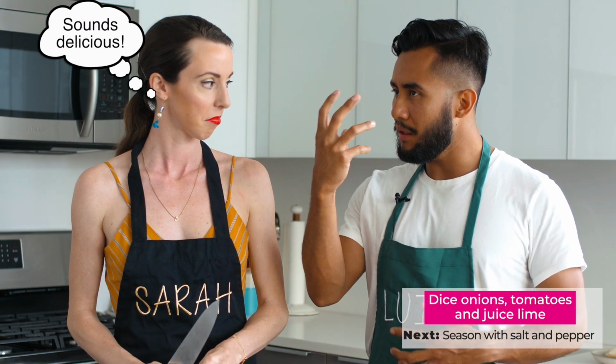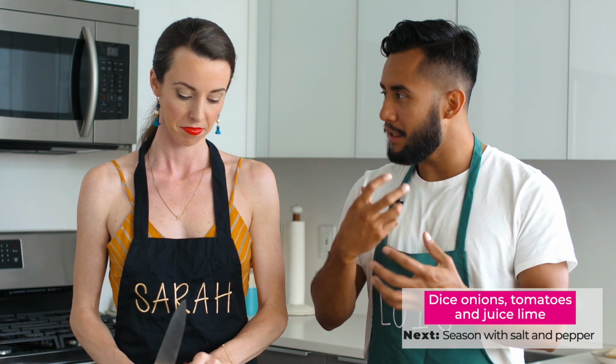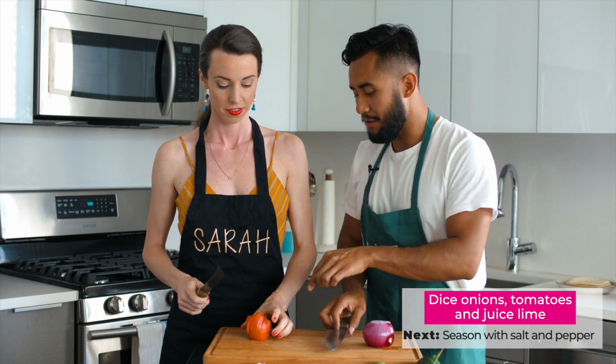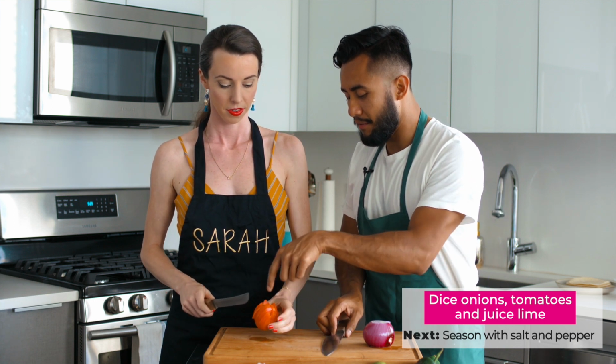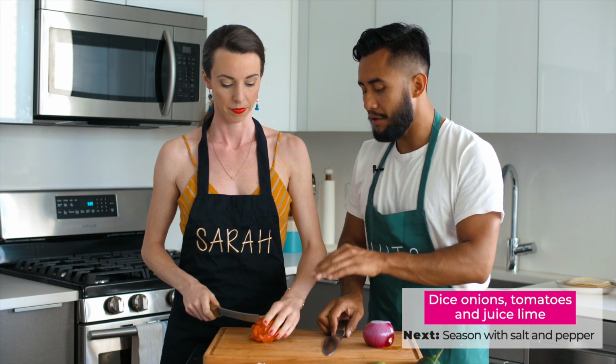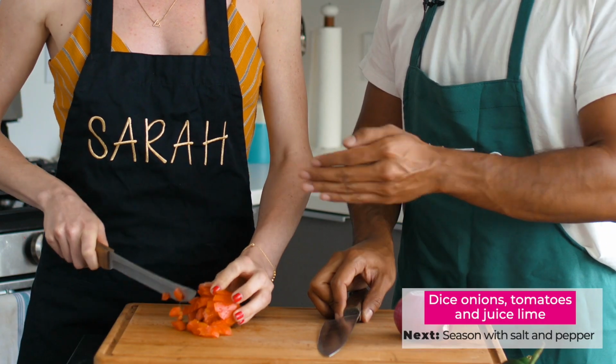And that kind of just really brings a little bit of brightness to the dish. So you take that. I like this knife better. No, I almost did it all for you. So basically, put another line right down there. There you go. And then you can just lay it flat, and then you're going to cut it like that. Wow. There we go. And then you're going to create basically like dices.